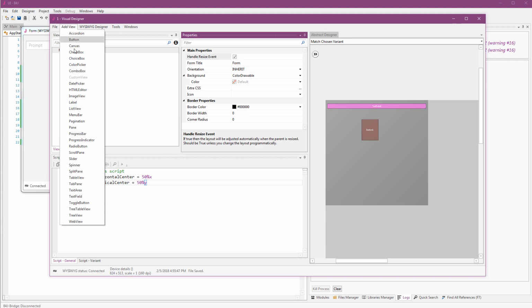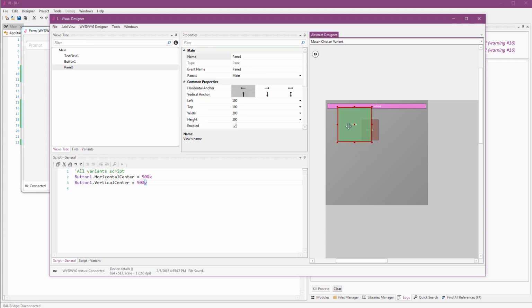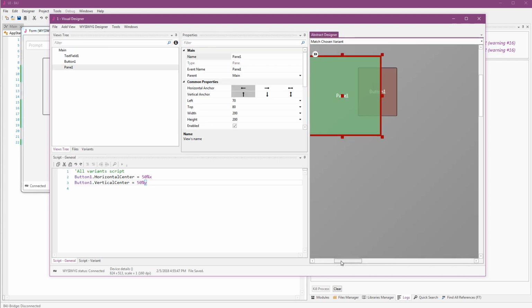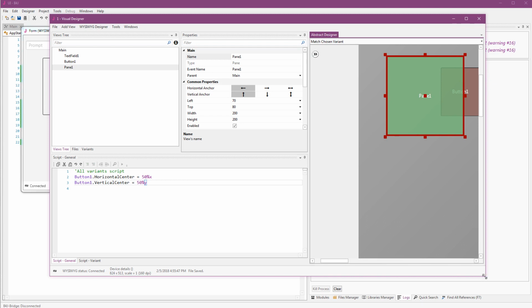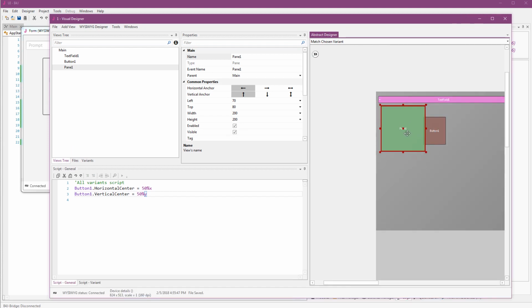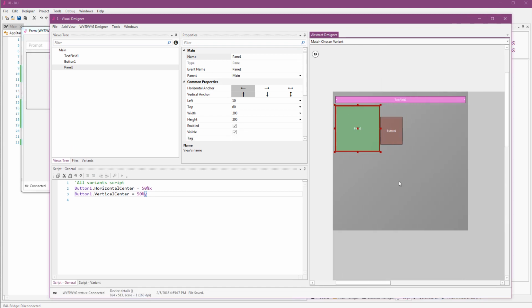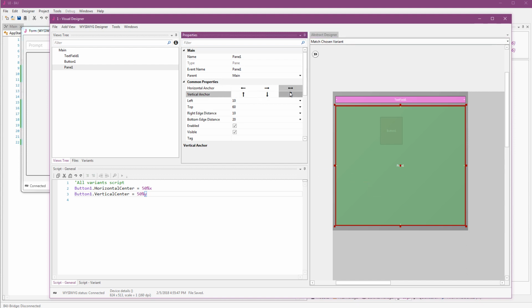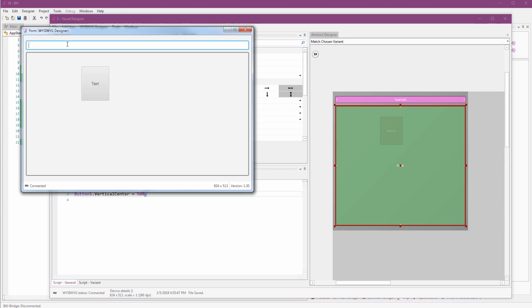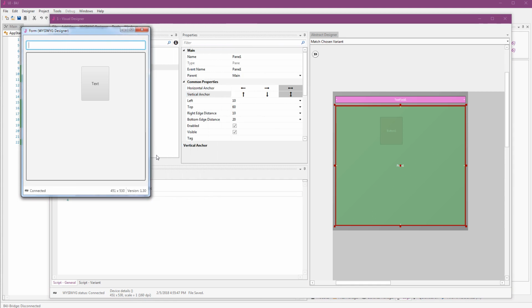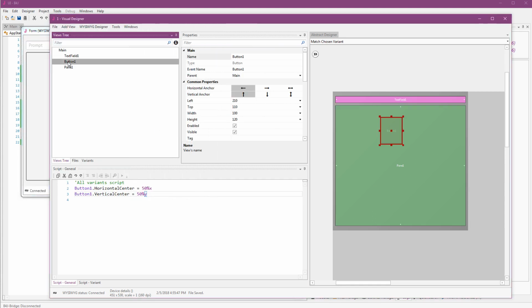However, let's add a pane. A pane in B4J is the same as panel in B4A and B4I. The pane will be anchored to all sides. And we will make the button a child of the pane.